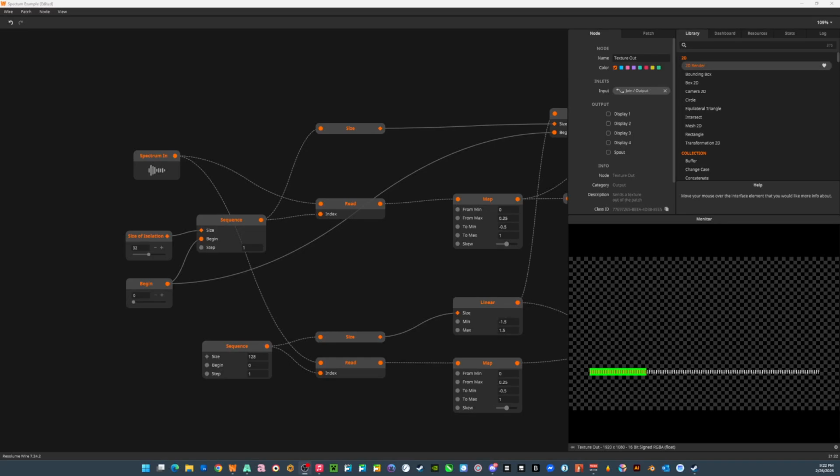So welcome to my little mini tutorial here. I'm going to try to make this as quick as I possibly can. Perchance I may have to put this on YouTube, depending on how this subject goes. So I wanted to talk a little bit about how the spectrum in works.